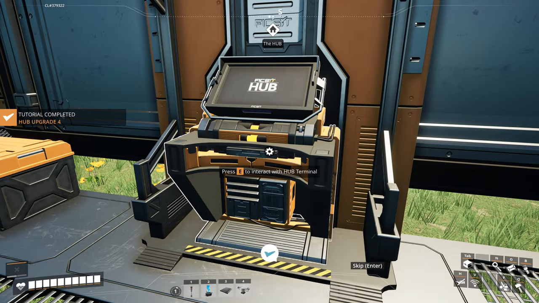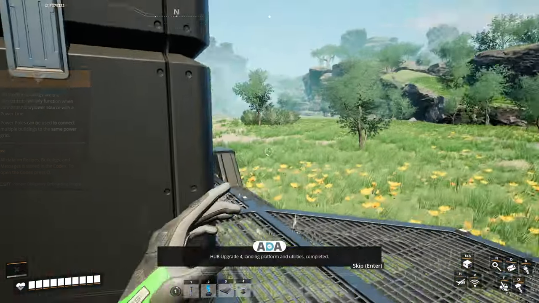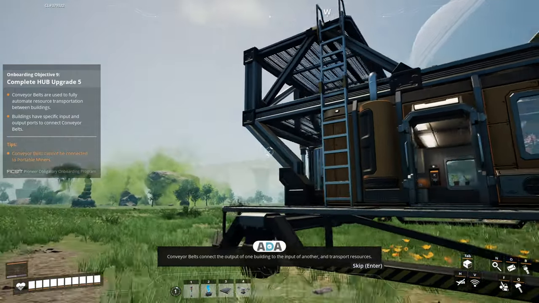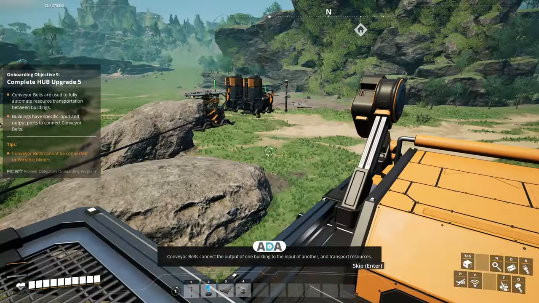Upgrade 4 done. Hub upgrade 4, landing platform and utilities completed. Conveyor belts connect the output of one building to the input of another and transport resources.